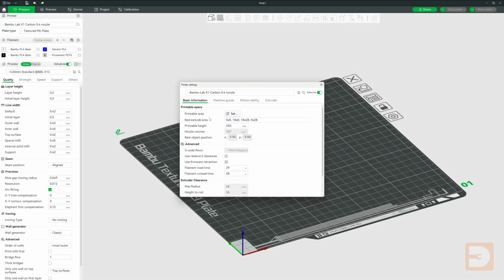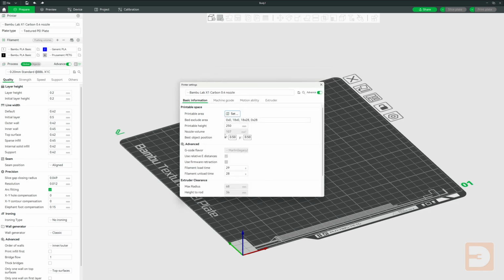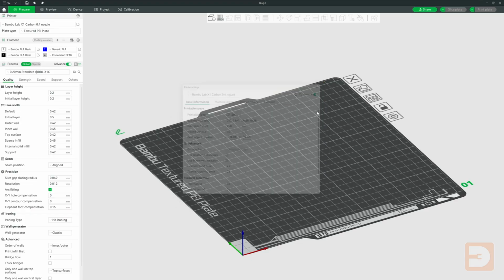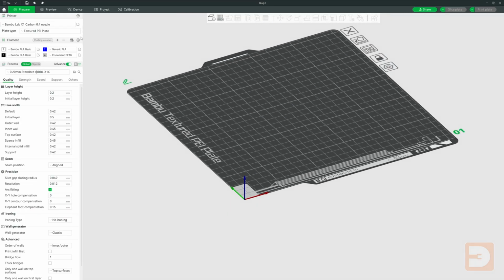The first option here is the Change Printable Area section. If you click on here, it allows you to define the area available for 3D printing. The one below this, Exclude Bed Area, is kind of the opposite. It allows you to define areas that you are not able to place items for printing. As I have a Bambu Labs X1C selected, by default the area down here is excluded as this is where the printer goes to cut the filament when doing a filament change, and if you were printing in this area it could result in stringing or damage of your print.